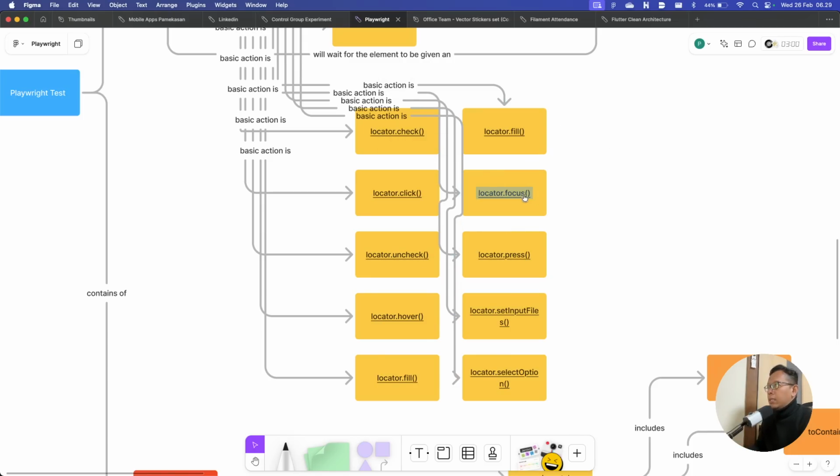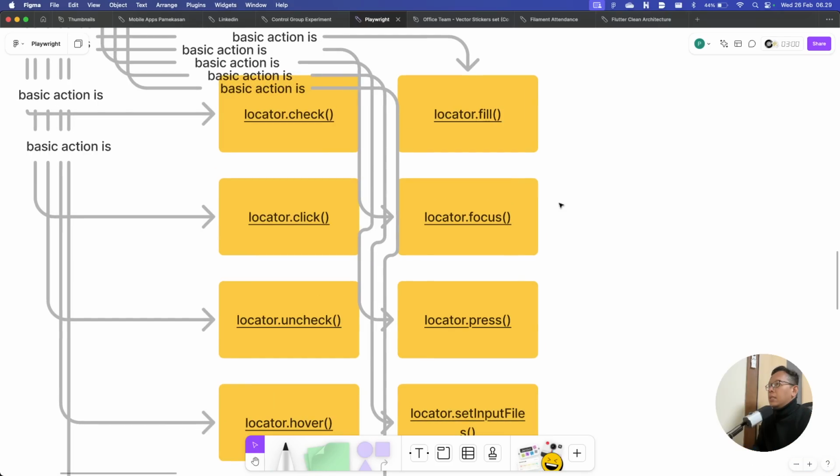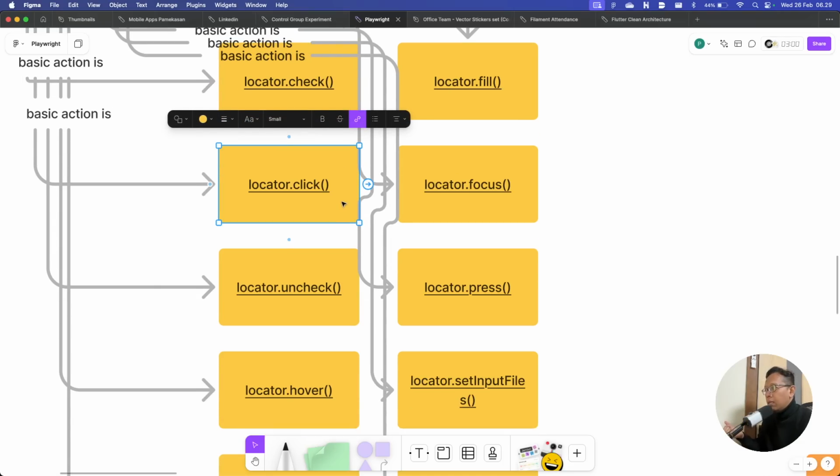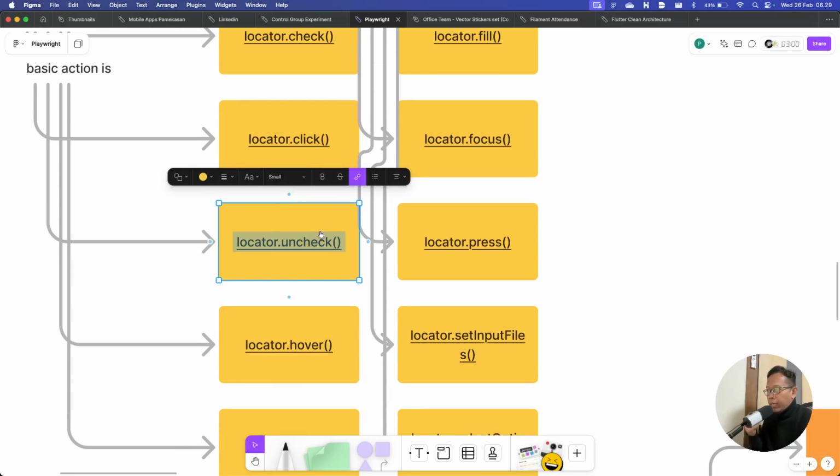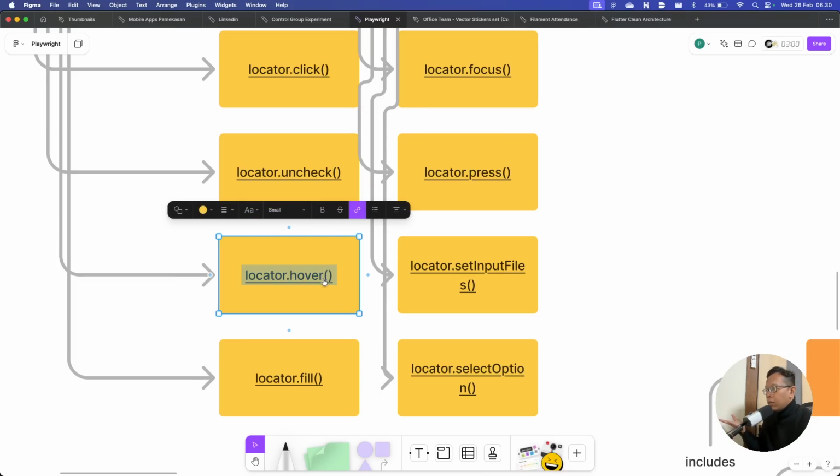All of these locator actions are the basic actions. They connect to one specific HTML element on the page. It can be a checkbox, it can be a button, it can be a checkbox to uncheck, it can be button text, whatever. Any HTML element that can be hovered will use this.